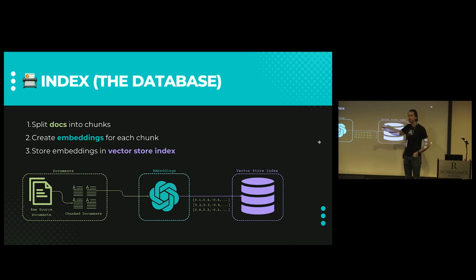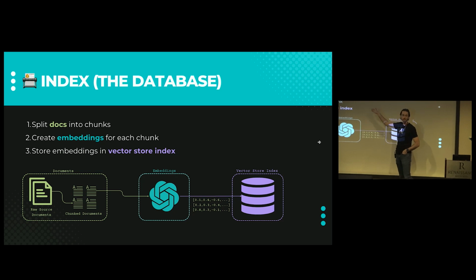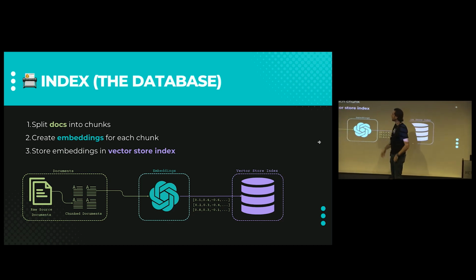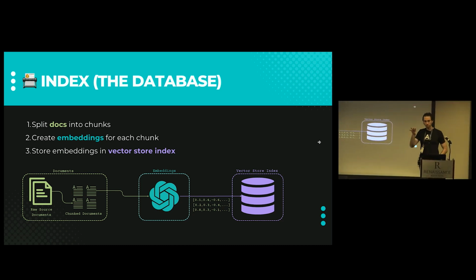And the index is made up of documents split into chunks. This could be PDF-level documents or NLP, classical sort of document language. Then we create embeddings for each chunk, run it through the embeddings model. Could be Ada, could be something else. Create all those vectors, put them in a vector store index. We already talked about this, but it's sort of breaking it down point by point.